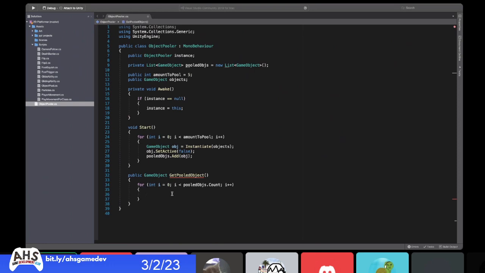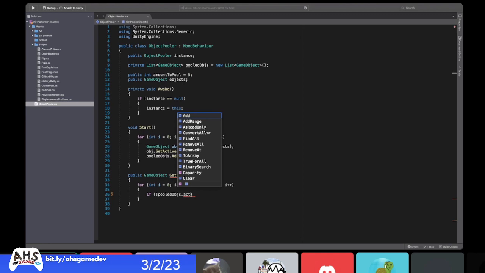And then we're going to make an if statement, and basically we're going to be checking if we have a game object in the hierarchy that we could use to spawn the particle. Like if it's not already turned on, and it's turned off, that we can use.